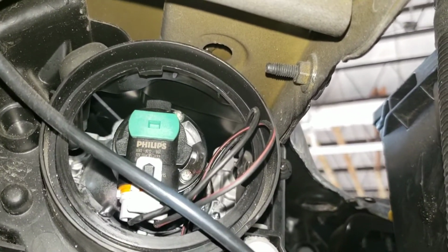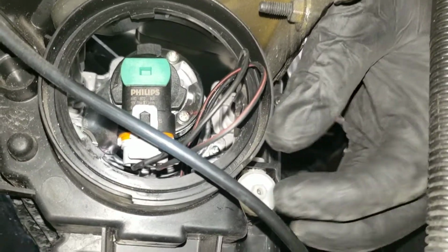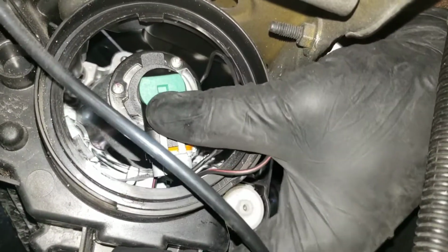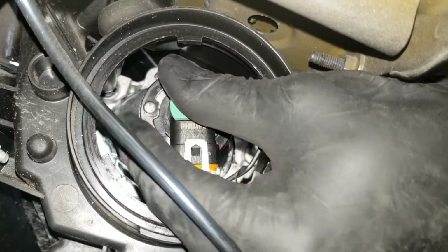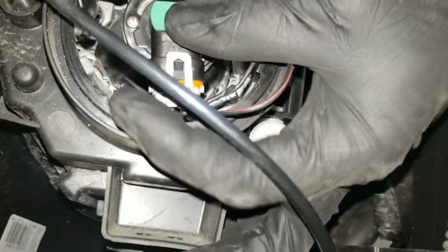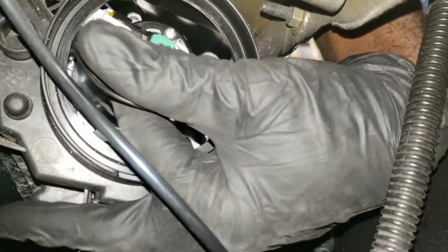Alright, so normally I would go through the fender liner like where I put the camera, but because I want you guys to see what I'm doing, I go from above. But you want to get it lined up, all the grooves in. It's kind of hard. Okay. So you get it lined up, you twist it in. Alright, so that's the angle it should be when it lines up and is almost in. And then you want to twist it up.